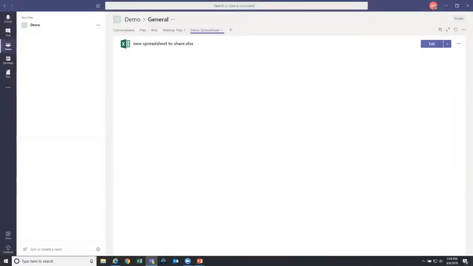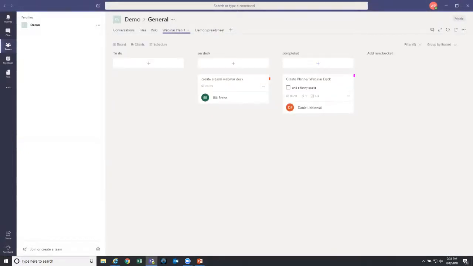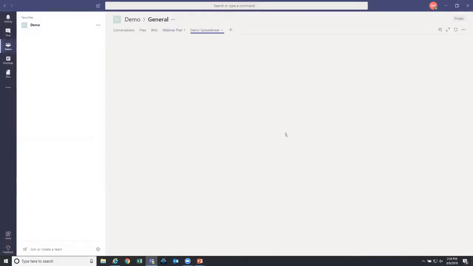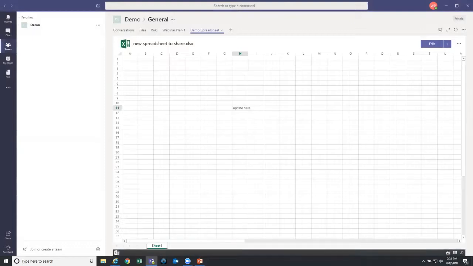Now, as we have webinar plan 1, we have our planner here with our steps. So again, I'm managing 12 projects right now. I can have all my projects for my team in this one view. I can say, okay, well, this is a spreadsheet on our training program. So again, it's live. I have the options of opening it in, I'm editing in Teams currently. I can edit in the Excel application. I can edit in Excel online. Again, I'll just pop it open for me, which is a great tool.